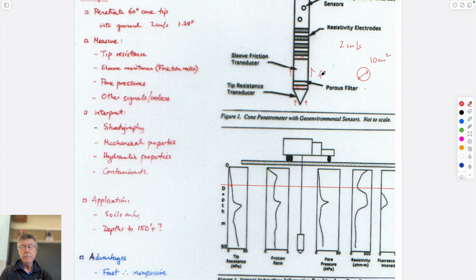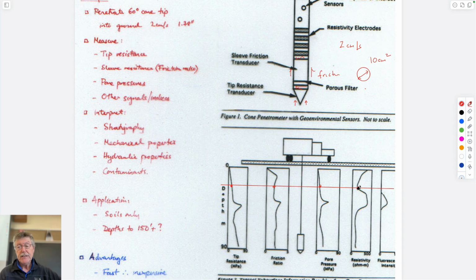So you measure friction, just like friction in a pipe, but it's friction of the solid against this thing that's going down at 2 centimeters a second. You measure the force you have to apply to push this into the ground at this portion here. You measure the fluid pressure that you generate, and so at any particular depth you get an instant sample of each of those three metrics.